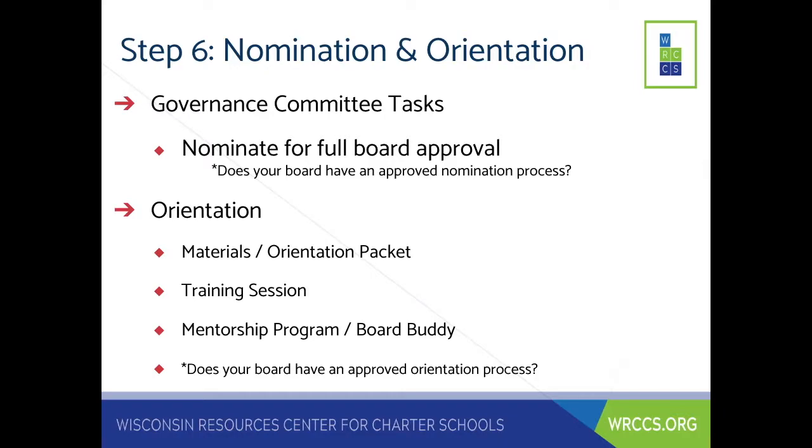It's a great idea to do an annual training session. We recommend at an annual board retreat, or sometime over the summer or in the winter, that you have a formal training session, not just exclusively for new board members, but for everybody on your team. It's a great idea to bring in a consultant or an attorney to give an update on conflict of interest laws, open meeting laws, your fiduciary duties as a board member, but then also to facilitate a conversation about good board governance.